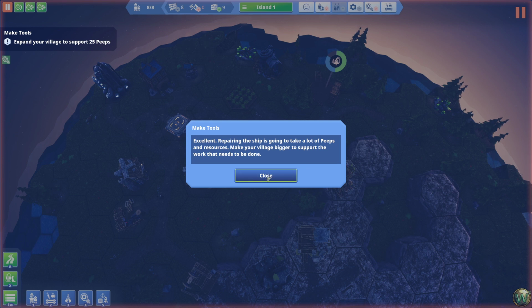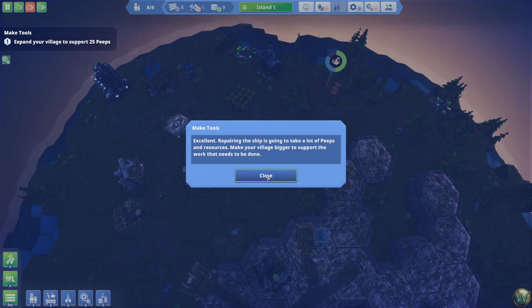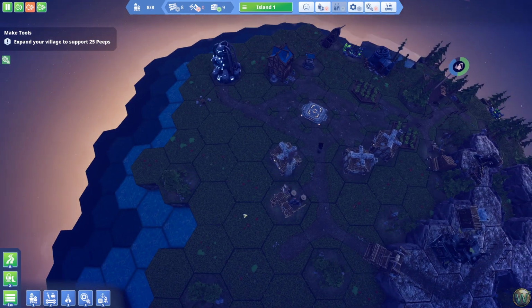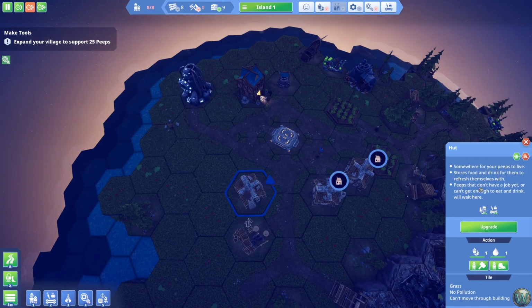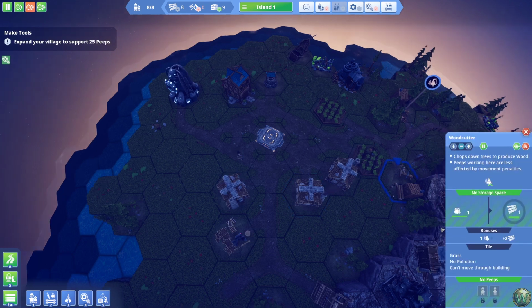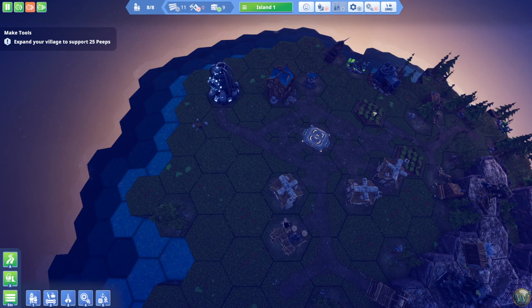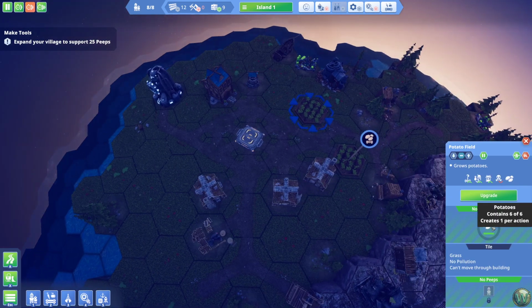Excellent. Repairing the ship is going to take a lot of peeps and resources. Make your village bigger to support the work that needs to be done. Okay, that means build more houses. So I think maybe I'll build houses out here. I thought I remembered hearing someone say something about buildings being adjacent to each other boosts performance.